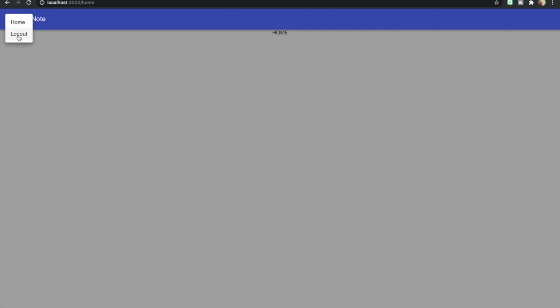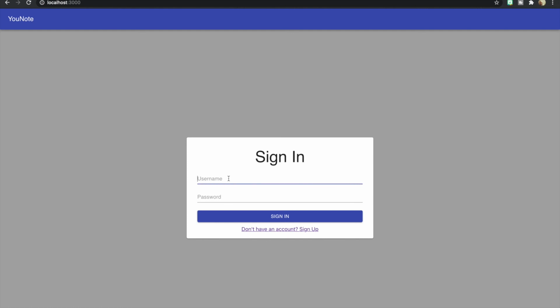Now if we log out, it takes us back to sign in, and then when we sign in, it takes us to home. Awesome. So what we did in this video is we created our app bar that has this more vertical menu over here when you're signed in, and then we also created some protected routes, right?